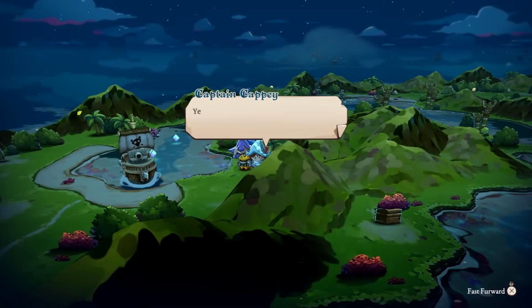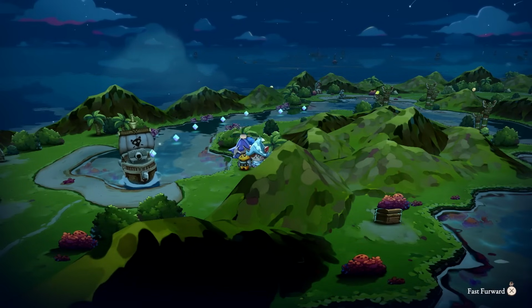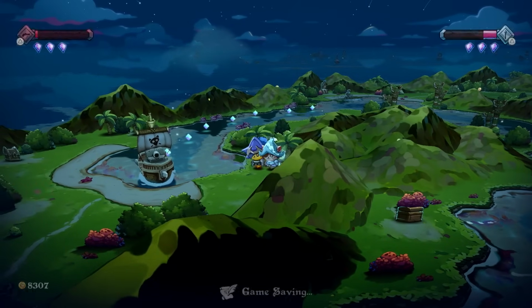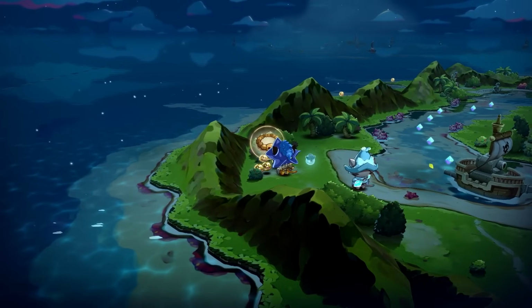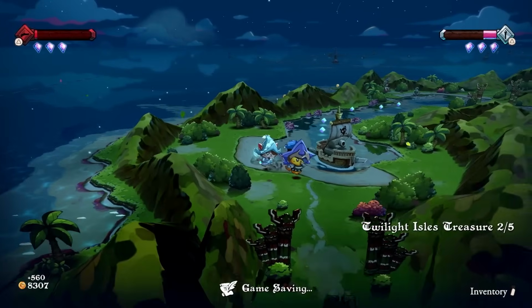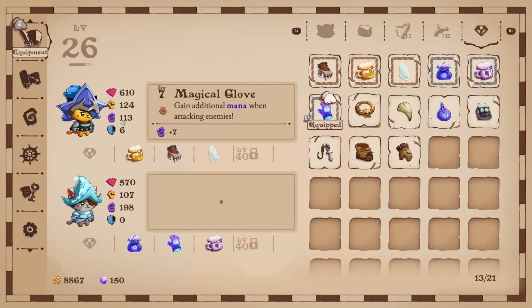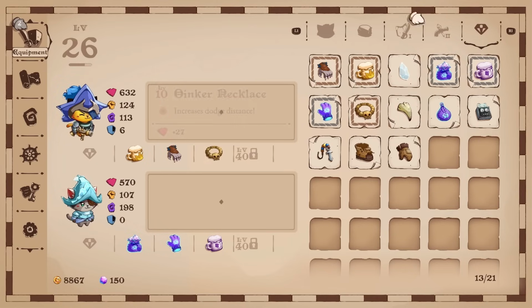Hello? Again, hello? Back to your senses, you look fine, are you right? Well then, what are we waiting for? Let's catch us a North Star. Now we have more treasure! Ah, dodge distance. That's actually kind of good. What do I have that I can... Well, there's the claw. The claw's better.